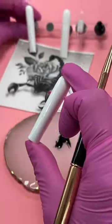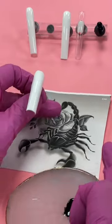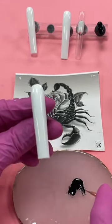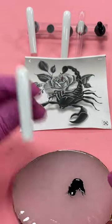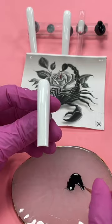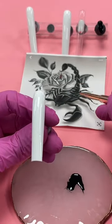I'm going to pick the middle finger, of course. Okay, let's see the scorpion right here. So, let me push it up a little bit. Okay, it has this head like an oval.